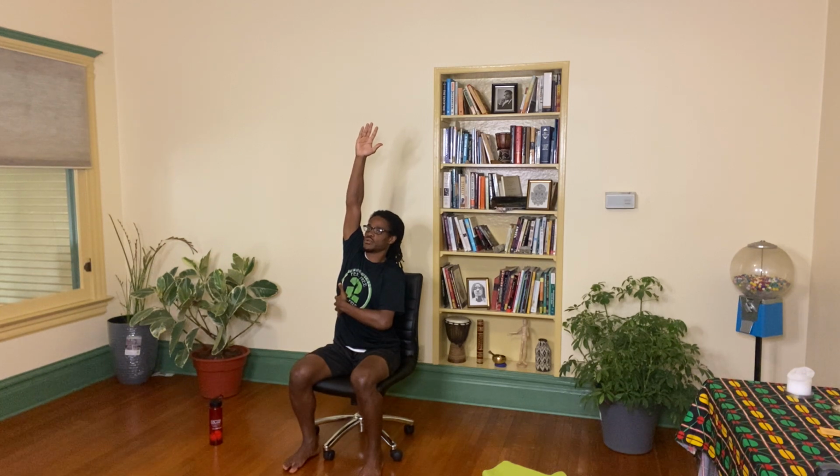Stretching up, reaching up. Okay, you start to feel the blood flowing. You start to feel the hormones kick in. You start to get a little bit of energy. We don't even need to sip on a Red Bull or a Monster. Stretch, stretch, stretch. Challenging our body. The more we give to our body, the more it gives back to us. All right, they focus now because their arm's starting to burn. They focus now because they have to rely on the breath. They are focused now because they have to have their spine straight and their arms up.